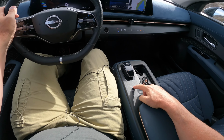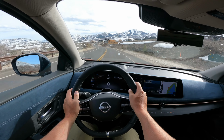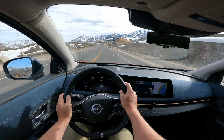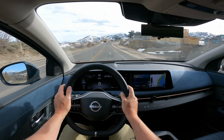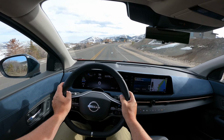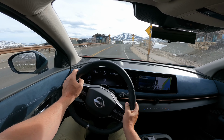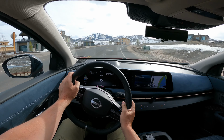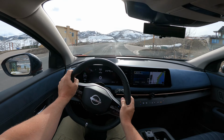Turn off the E-step mode, and now it coasts like a normal car when you lift off the accelerator. It just coasts like any automatic you've been in. Since that is kind of my subconscious default setting, I do prefer that. I prefer engaging the brakes myself, but if you're used to what an electric car does, or you want that one-pedal driving feel, that E-step does work well.